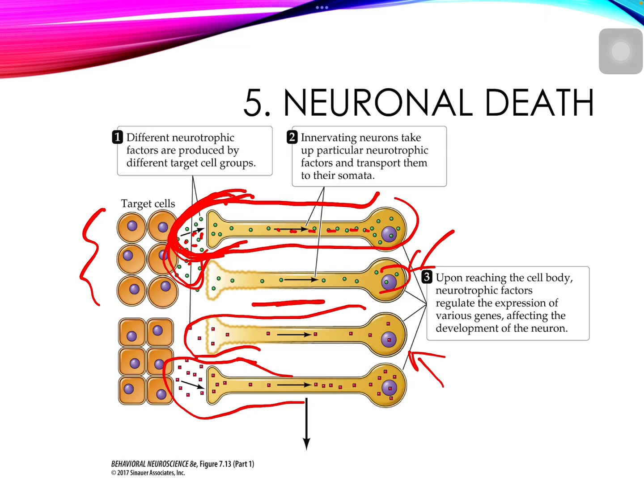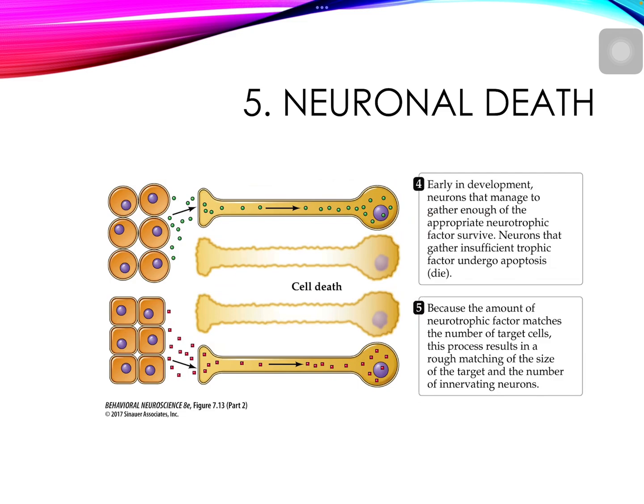And so this process happens at the beginning, where over time these cells are not getting enough nutrients, and they're going to die off. This particular cell isn't able to sustain itself anymore. It has not gathered enough trophic factors, and then you'll see these cells die off. Now, this is of course occurring early in development, where we see neurons competing and trying to flourish.